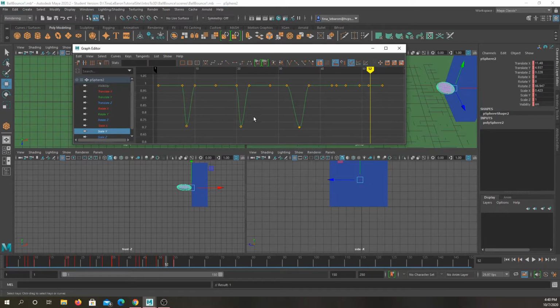So if I determine that it should scale a little less each time, I could click on the keyframe and physically drag it up. Maybe I say the force of this is becoming less and less each time. I can also adjust how that curve looks by moving the tangents. Now, this is an okay way to edit this, so that if I want that to be a little quicker, I can do that as well.